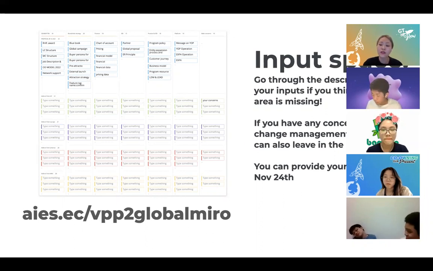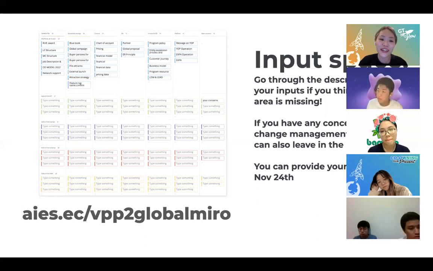We really want you to pay attention to this process, because we don't want a repeat of the years we have been through, where we bring a new program and then you are asking me, hey Connie, what is the program policy? And I say, sorry, I don't know, I just handed over this program. That's how we started. And then how about the pricing, how about the platform, every single thing: are we going to consider VPP in the planning? If we don't plan it right now, you or your successor is going to face a similar situation to the one we are having.